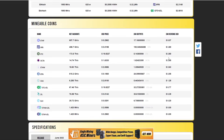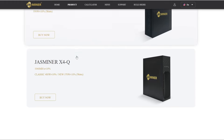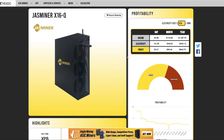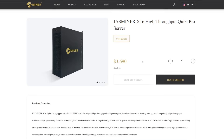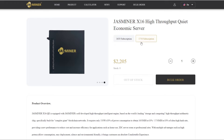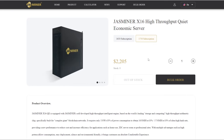If you feel Ethereum Classic might take off, the Jazminer could be a good play. My recommendation from the full Jazminer range is either the X16Q or the newer X16 Pro models. There's the QE and the Q Pro, which are slightly more efficient. Pricing on the website: the standard X16 is $2,400, the Pro version is $3,700, and the QE is $2,079. I'd go with the $1,750 version — a little extra hash rate for only $150 more, with the same efficiency.